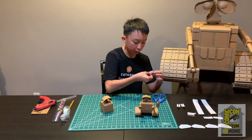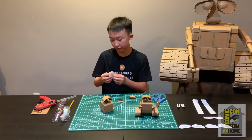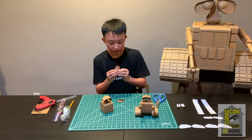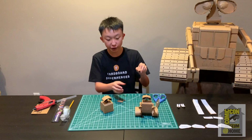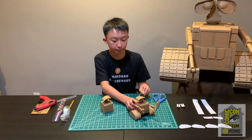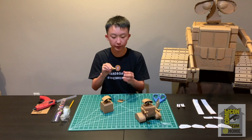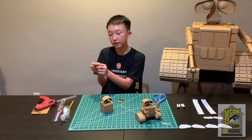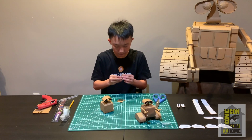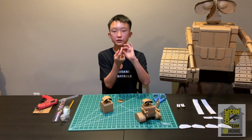So you guys are gonna grab both of the upper arms, and you can take these template pieces off. The way we folded the arms, if you fold it together, it should kind of look like this box shape, which is what Wally should have. His arm should look kind of like a box shape. So you're just gonna glue one of these sides down so it should give it that box shape, and make sure to leave this kind of flap here still hanging out. Now that you've done that, it should look like this. And now you're just gonna glue this flat piece down so it closes it up.